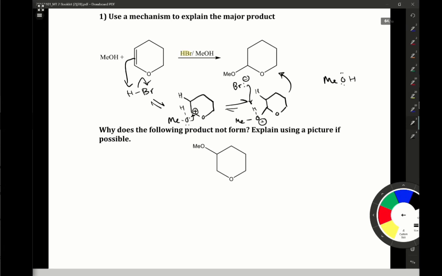Question, is it wrong to have the bromide take a proton from the methanol before it attacks the carbocation? Bromide is not going to be a strong enough base to pull that single proton off of methanol. If it's an oxonium kind of thing, then yeah, bromide can do that, but it's not going to grab a single methanol right off the bat. Remember, hydrobromic acid is a pretty strong acid. It's not going to be able to deprotonate it first.